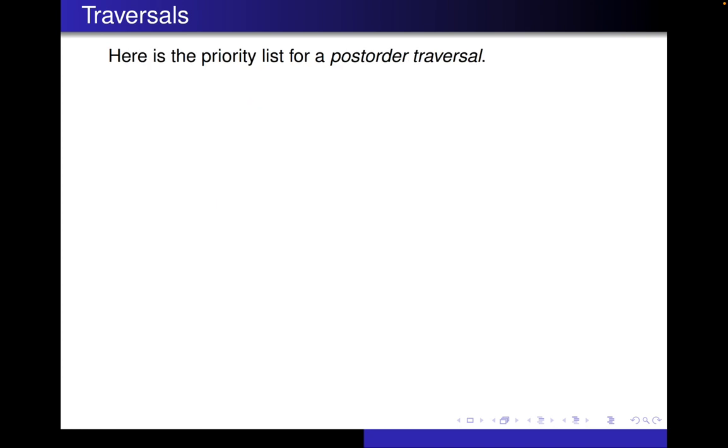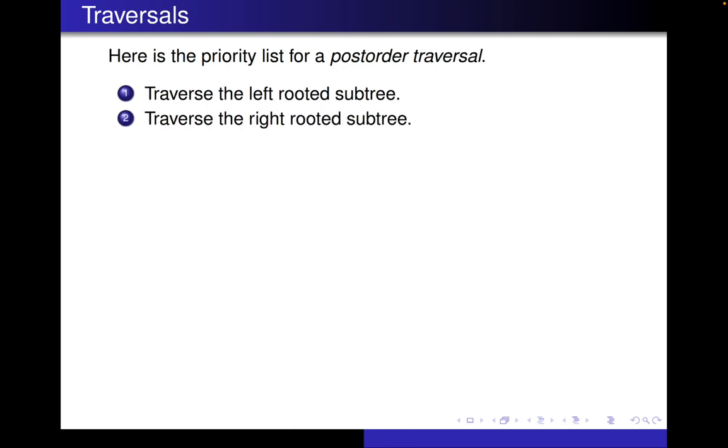All right, so our final traversal algorithm is called the post-order traversal. And that is the least intuitive one because we're going to put visiting at the last of our priorities. Our first priority is to traverse the left subtree. Then we're going to traverse the right subtree if we can't do that one. And only if we have no subtrees to traverse on the left or the right do we get to visit the root. All right, so here's our tree again.